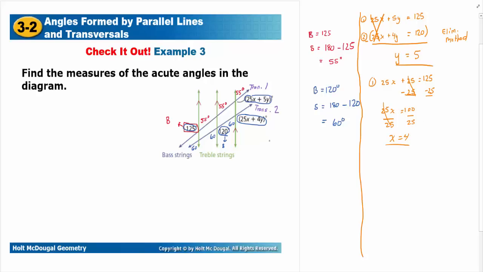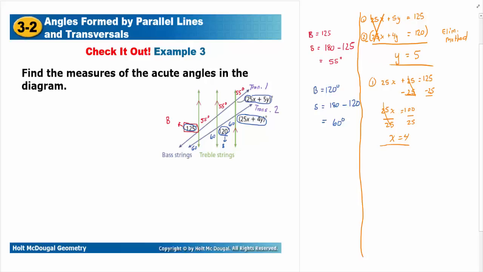So if you have these angles, you can easily solve for x or y. Now you notice here it's not really going to do much because we're looking for the acute angles, and if I have the obtuse angle, I can get the acute. But I want to make sure you know how to solve these, because you will find yourself using them in this chapter. So this is the elimination method, and we can go over some substitution ones in class as well.